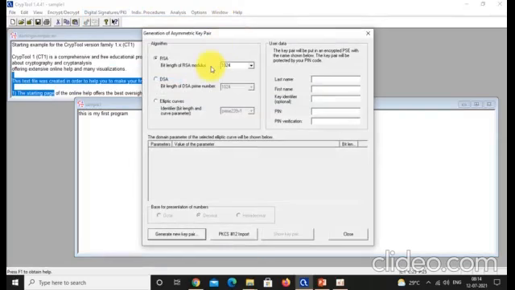Generate or import keys. Keys can be generated by any of these algorithms: RSA, DSA, elliptic curve. Now I'm choosing the RSA algorithm. For using asymmetric cryptography, a pair of keys is needed, a public and a private key.